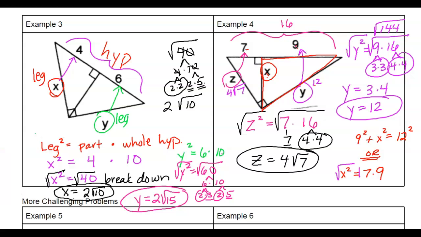So I'm going to take the square root. The 7 doesn't break down. The 9 breaks down into 3 times 3, so there's a double. So x equals 3 root 7. Okay? And we would get the same answer if we followed through with that Pythagorean theorem. But the geometric mean will work.